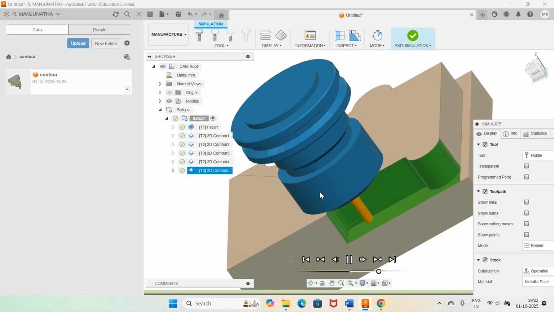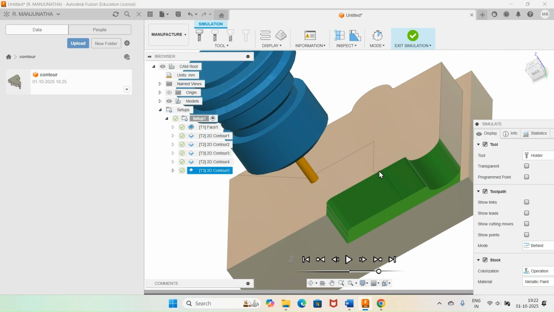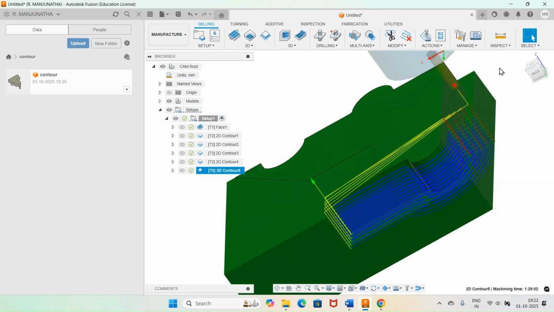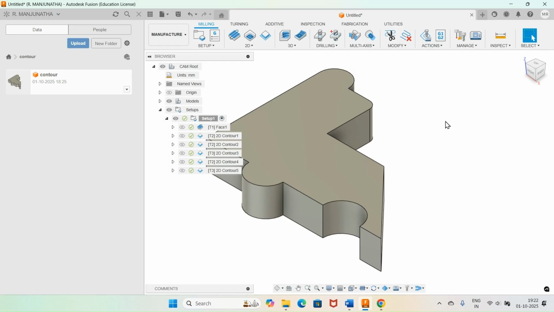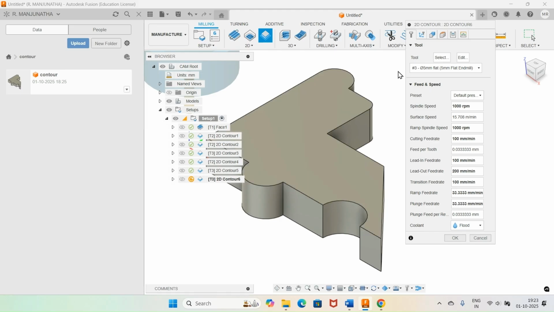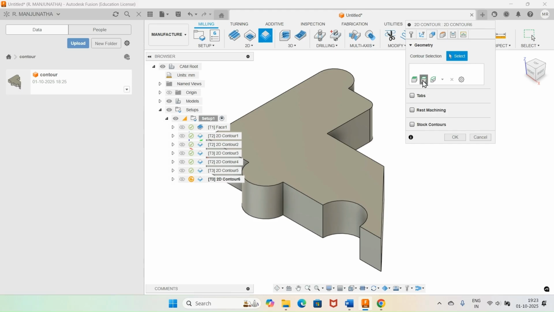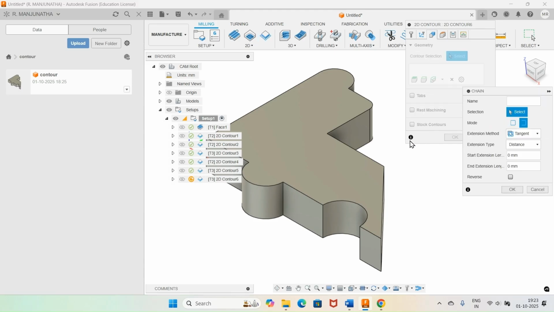Now, the next thing is I want to take it to this portion and you complete till here. Okay. So to do that, I will go for exit simulation and go to 3D and now you cut down this. Now you go for 2D, go to 2D contour, then select the same tool again. Don't change anything. Come down to the geometry, come down to chain. Now you select this portion first. Okay. Anyhow, we are starting from here. This dimension, I want to take it around 10 on that side. Okay. Again, it comes on this side for 10.